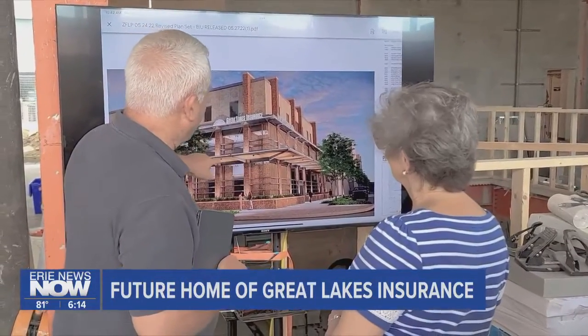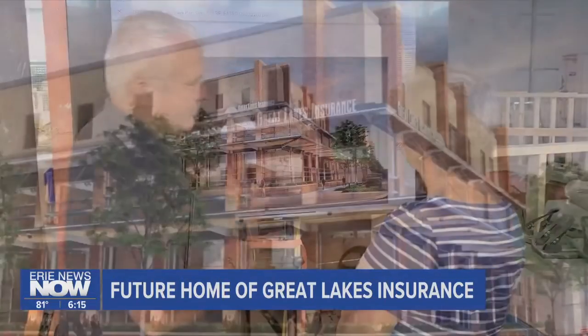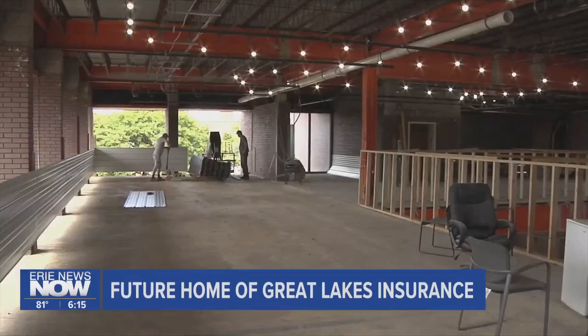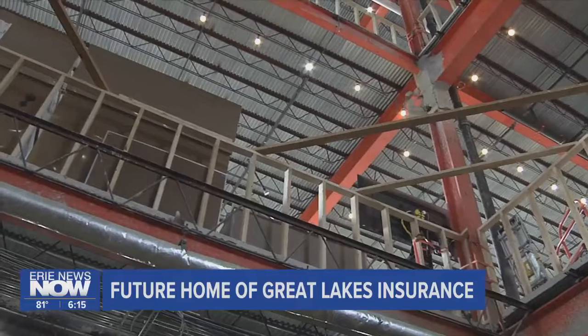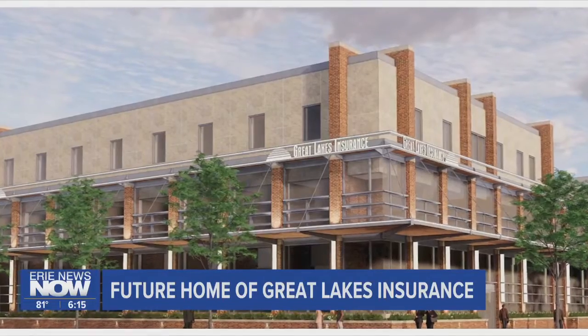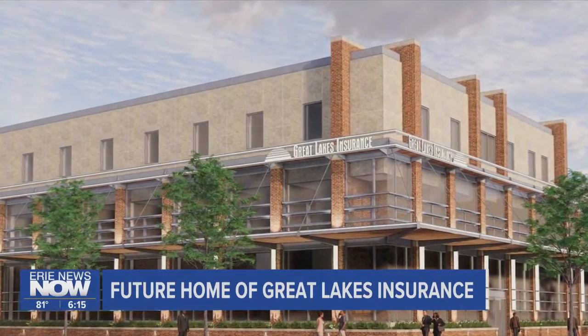When finished, the new home of Great Lakes Insurance Services Group will be all glass windows wrapped around two stories. One of the goals of the design is to open everything up with a lot of glass to let natural light flow through the building all the way to the basement, and there will be a suspended stairway going to the top. We cut a hole through the whole center of it so that we could add natural light all the way through. It will be all glass on the first and second floor and it will really look nice downtown.